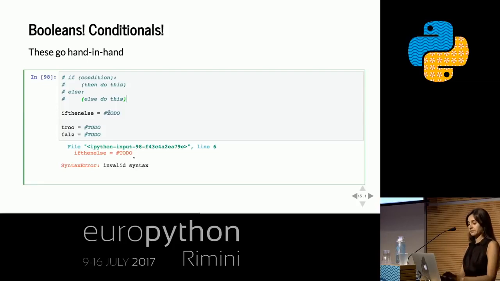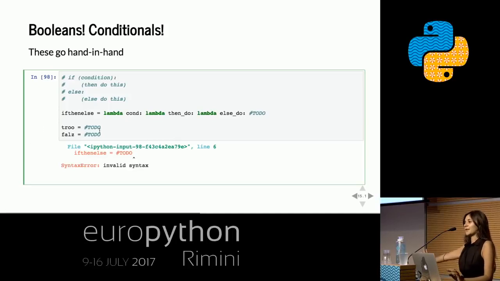So if-then-else is going to be a function, because everything is a function, and it's going to take a few different things. Well, it's always going to take one thing, but we're going to line up a bunch of arguments in sequence so that it looks like it takes multiple things. So it's going to take a condition first of all. And then we need to tell it a then block. And then an else block. And then something. Let's forget about what the something is for now and go back to Booleans.